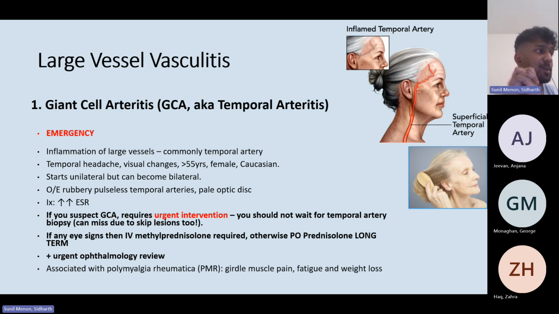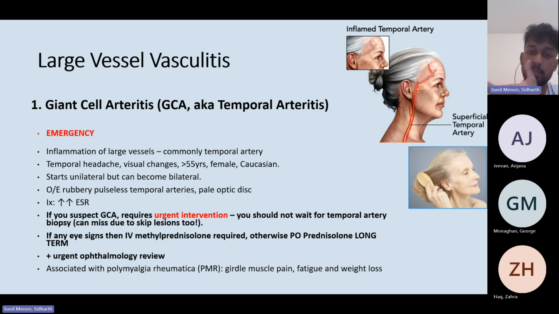Is it a TIA or a stroke? It's a type of stroke, let's say. You can check that in your own time. So you can get amaurosis fugax. You can also get blurring and diplopia, so you have to do a visual field exam. It's secondary to anterior ischemic optic neuropathy. When you get to ophthalmology, you'll learn the different types. 50% also have features of PMR, like aching, morning stiffness in the proximal limb muscles, but no weakness.